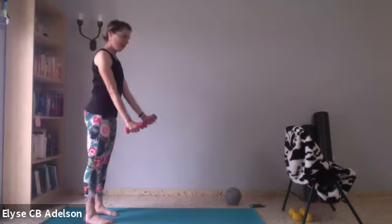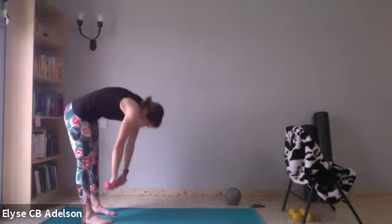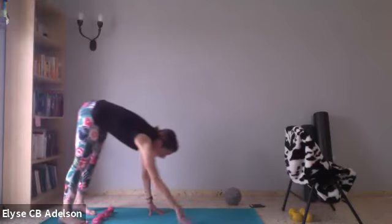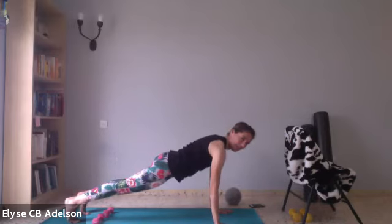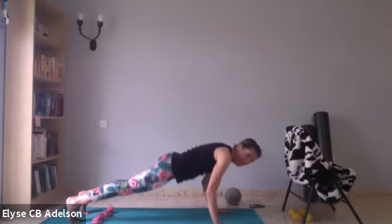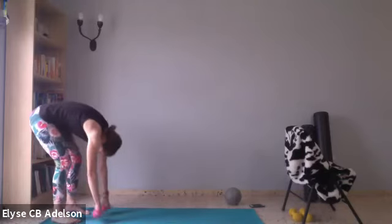And then weights in front, palms facing towards you. Roll it down, roll through the spine. Place the weights on the ground and walk your hands forward into a plank pose, fingers together, and bending the elbows straight back 2 to 3 times, just a little bit, little bend. And then walk your hands back as you pike the hips. Grab onto the weights, roll it on up.